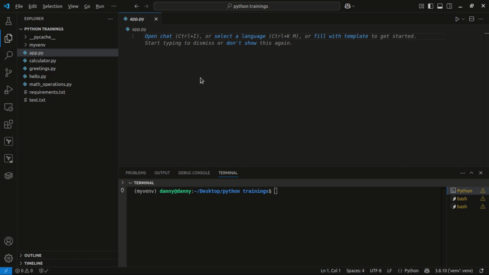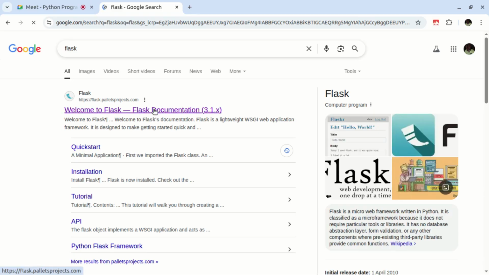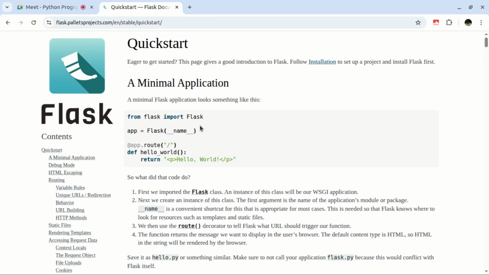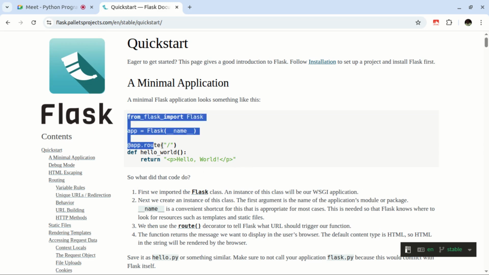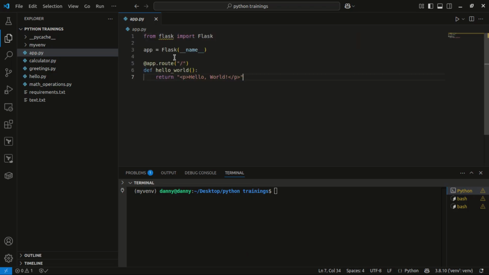Then let's get the code from the Flask documentation. Let me see the quick start. For those who will take the web journey, you can explore this further. So I just need to copy that, come in here, paste it here.